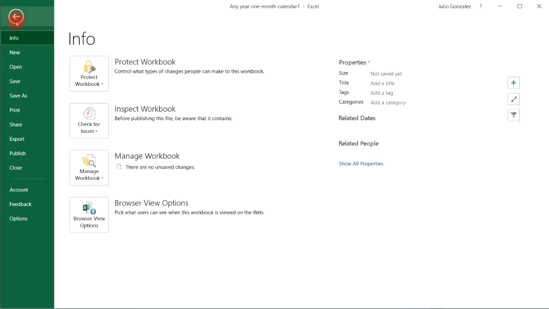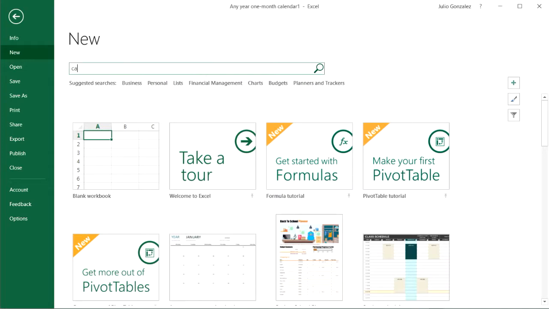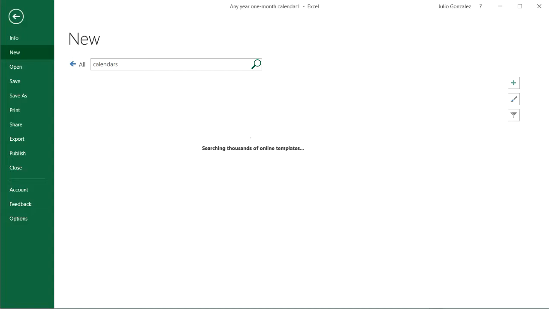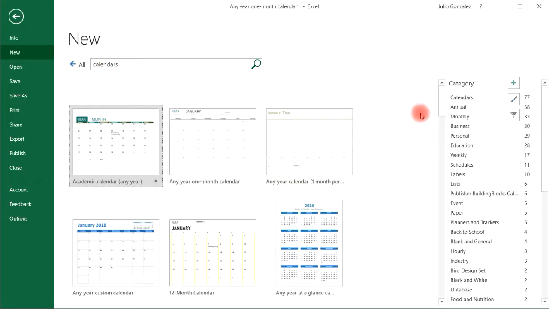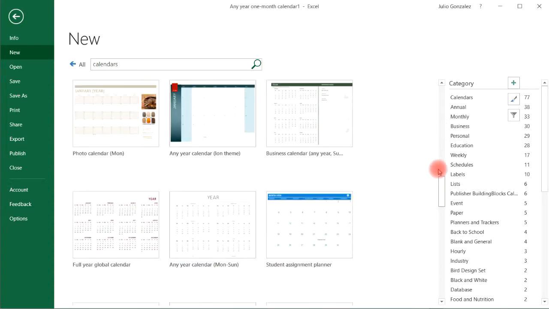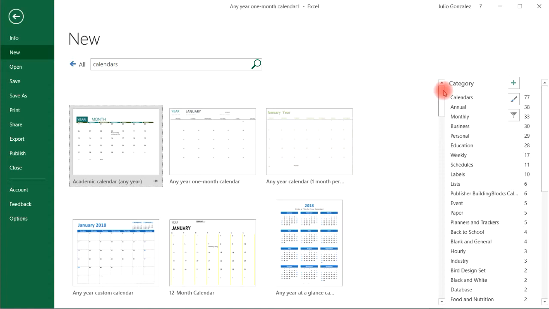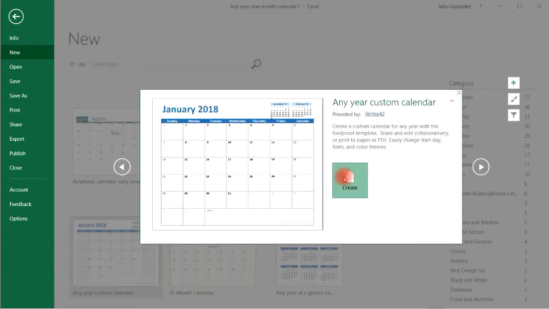Now let's go back to File, New, and if you type in calendars, you can get a lot of other calendars that you can choose from. So let's select this one. Let's see how that looks.